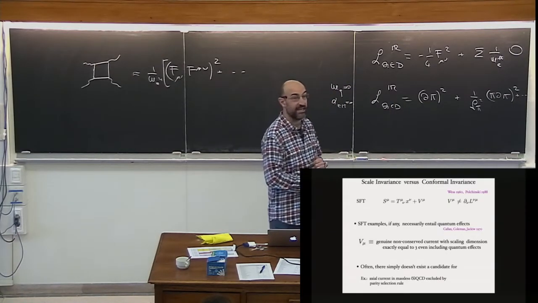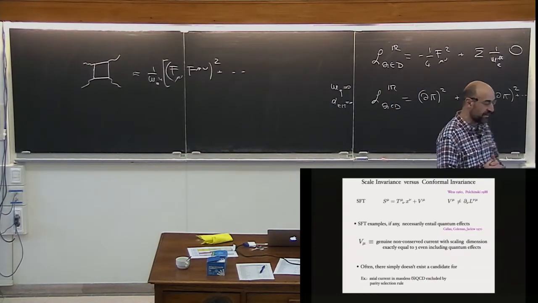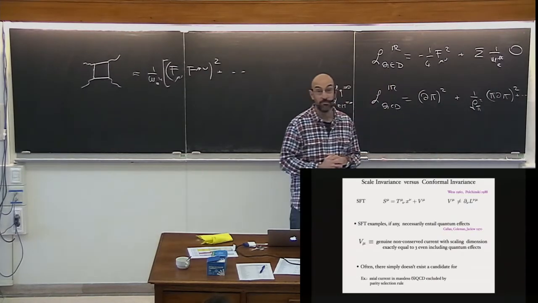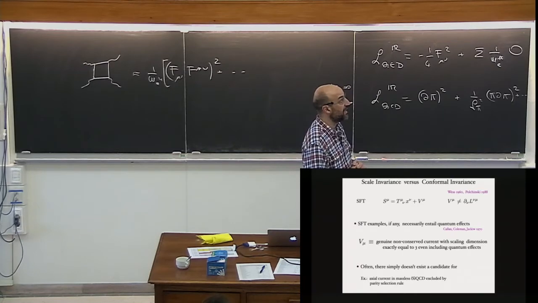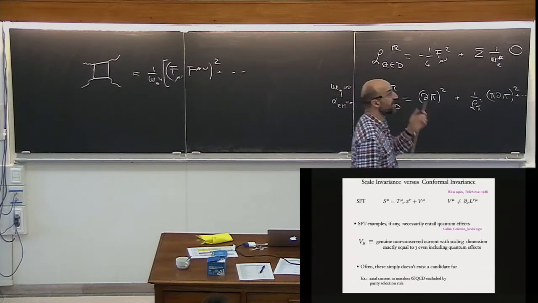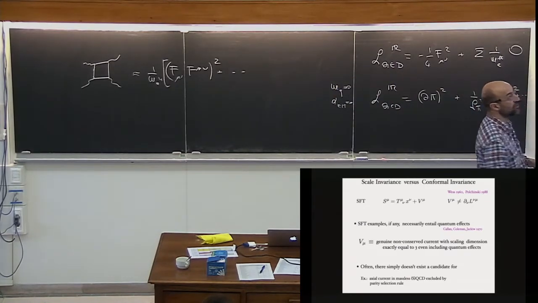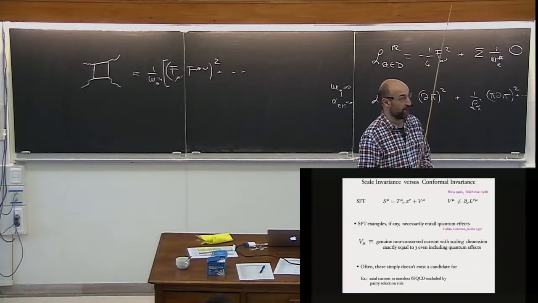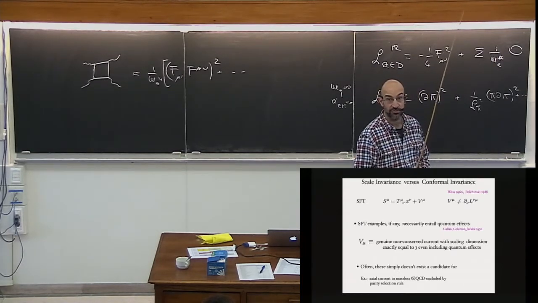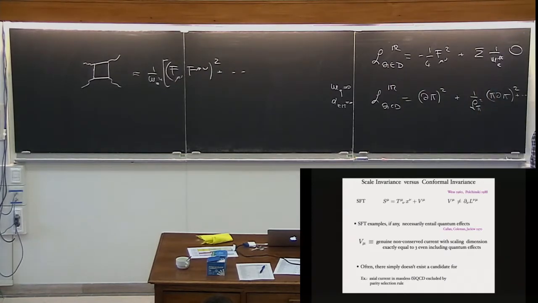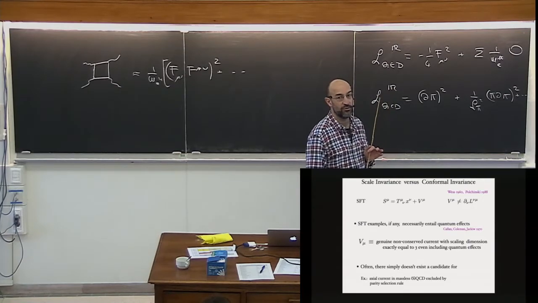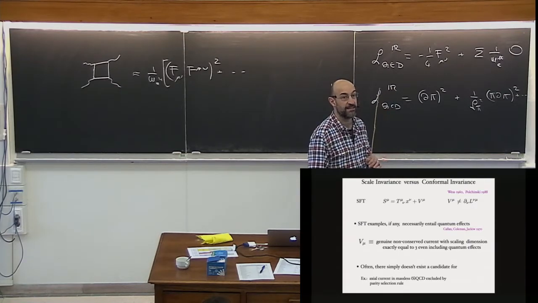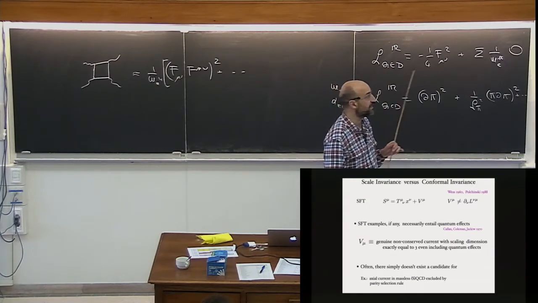So in particular, there are no examples of theories which have scale invariance and not conformal invariance. I told you previously, and I partially explained this in one of the questions yesterday. What is the deal? Theories that have scale invariance and not conformal invariance are endowed with a conserved scale current of the following form, where V is a current that is not conserved, and it's not equal to itself the divergence of another current. If that is the case, then you have genuine theories which are scale invariant and not conformal invariant.